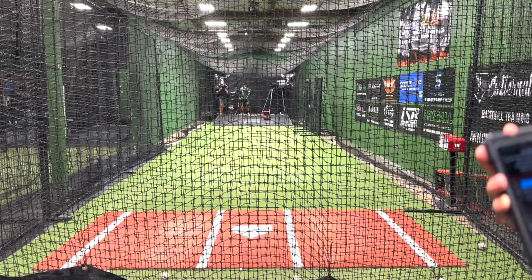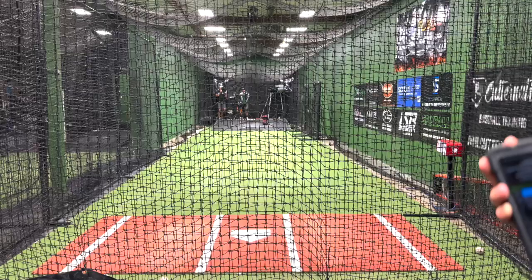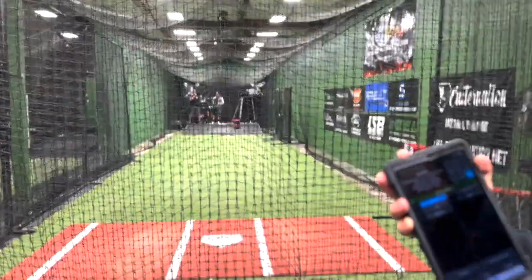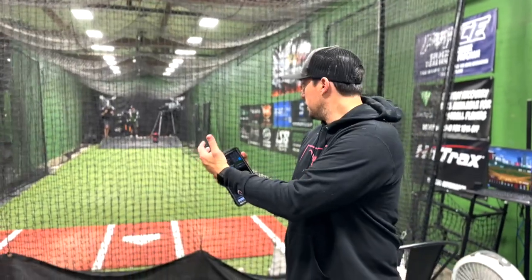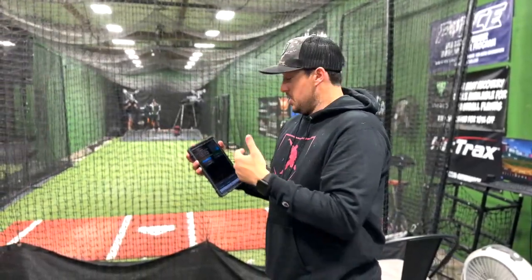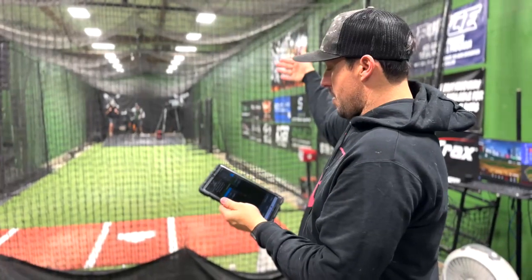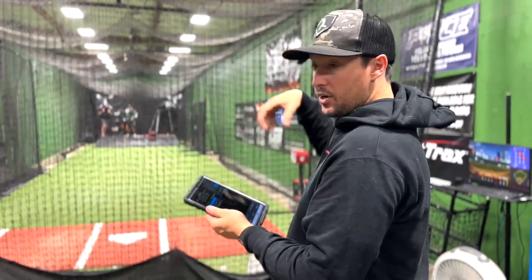Roughly 6-7 seconds. Machine's green, ready to go. Awesome. So you can see that the iPitch really can be used from far away. You can set up pitches. You can actually have the machine on the mound with a coach feeding or even a feeder.